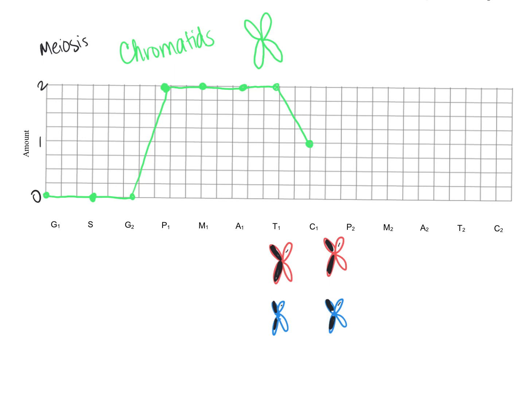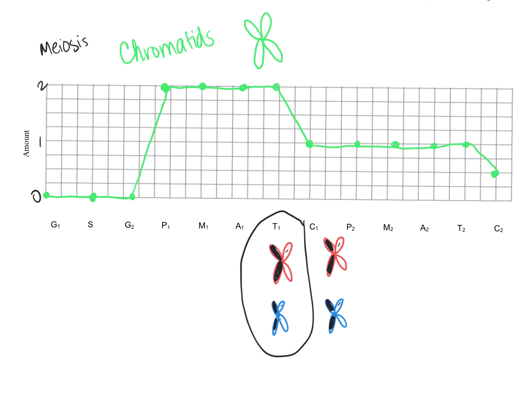So you could see that there's 1, 2, 3, 4 different shaded in chromatids that would be necessary for the cell. Well, at the end of cytokinesis 1, which is when we divide the cell like this, there are going to be 1, 2, 3, 4 chromatids present, but they're not the necessary chromatids needed for the cell to be functional. So yes, it has the normal number of chromatids, but the genetic information is not all present.